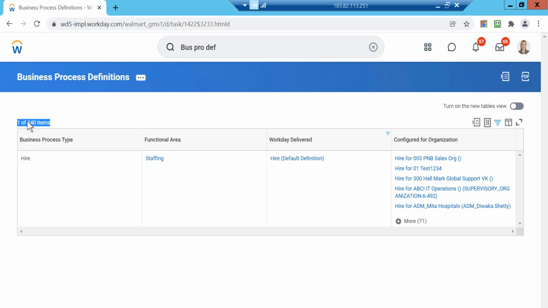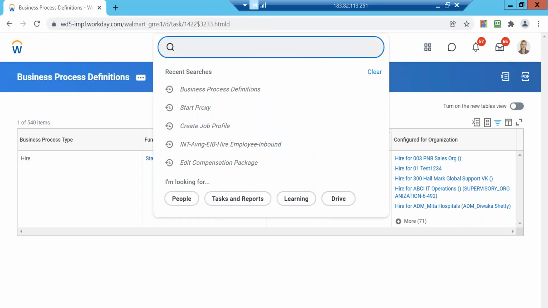Under a supervisor, a manager, a hiring manager? If you have to hire somebody, it has to be in a supervisory organization.